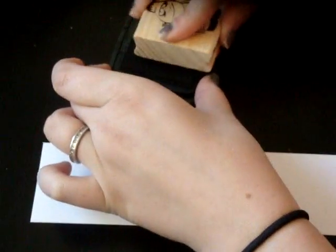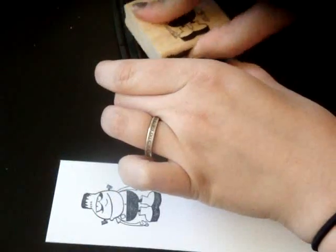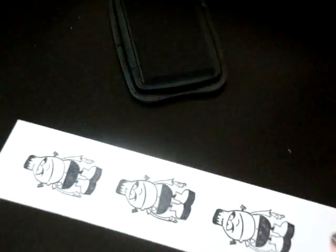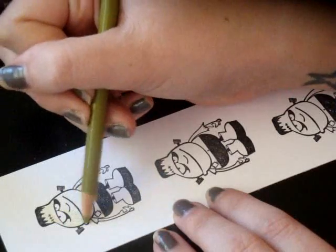Today I'm using this little stamp from Michaels. It's a little dollar stamp of a Frankenstein, and I'm stamping him in Memento Tuxedo Black ink on some Stamper Select cardstock from Paper Tray Ink. Stamping him 3 times, and I've already made another one because I ended up making 4. And I'm going to color them with my Prismacolor pencils.